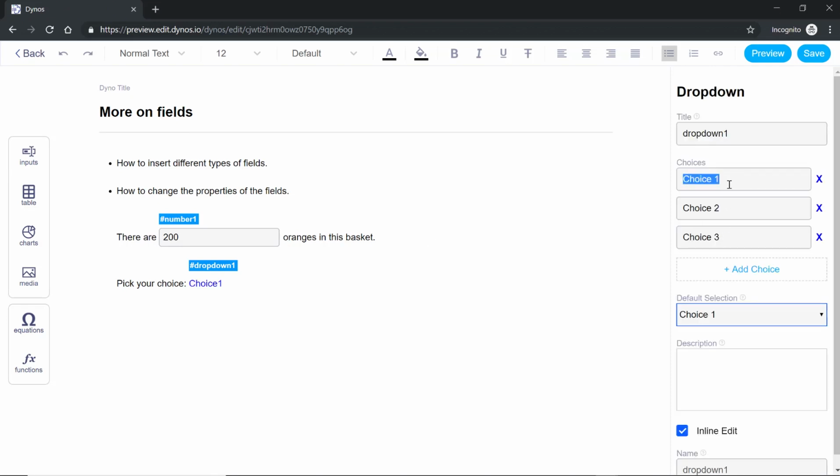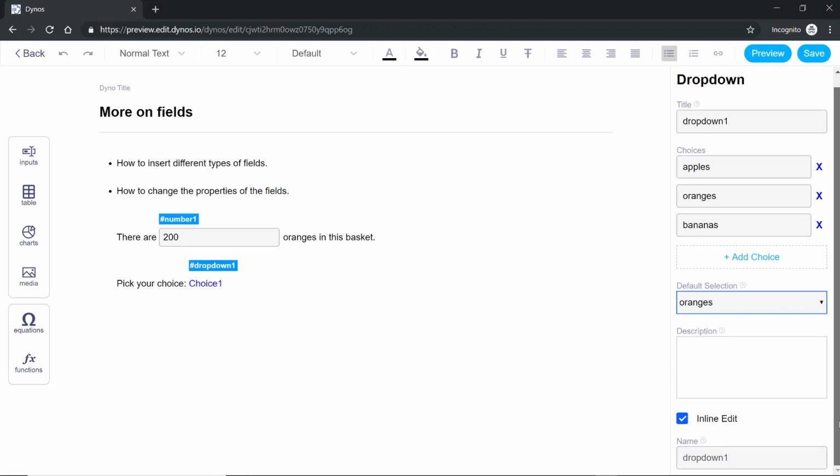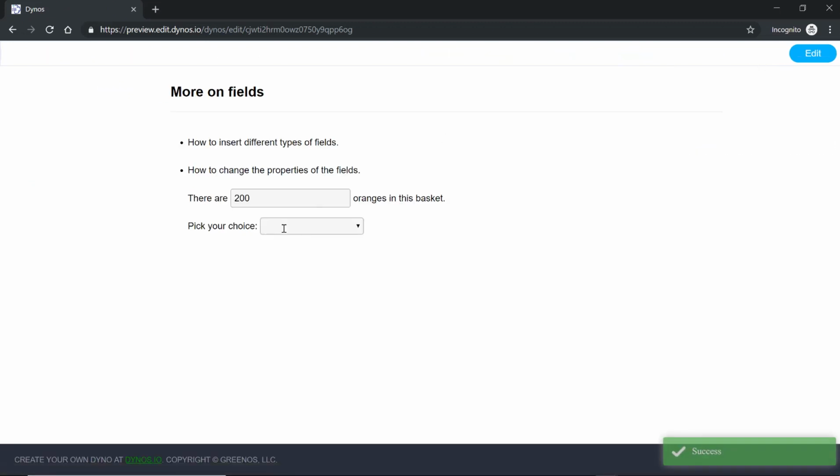You can certainly change this to apples, oranges, and bananas. And you can also pick default choice here. Again, description and inline edit option. And if you do a preview here, this is your drop down: apples, oranges, and bananas.